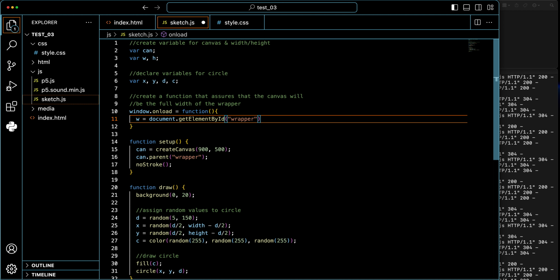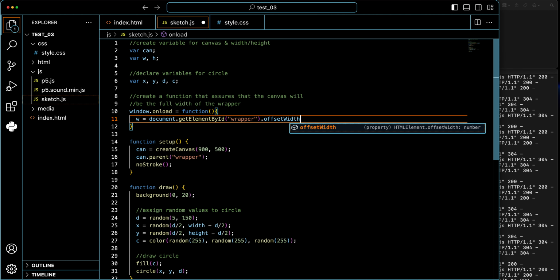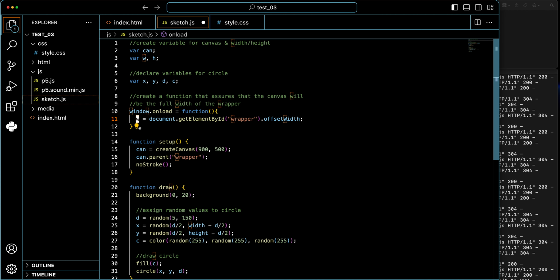And what about the wrapper? It's what we call the offsetWidth. So the offsetWidth of the wrapper is now going to be, well, eventually will be the width of the canvas.